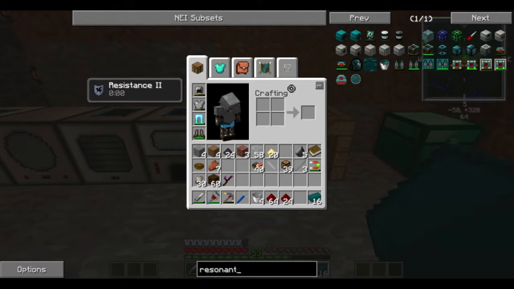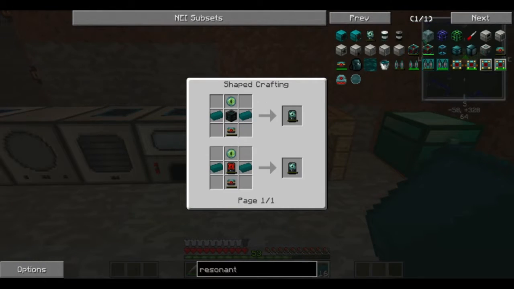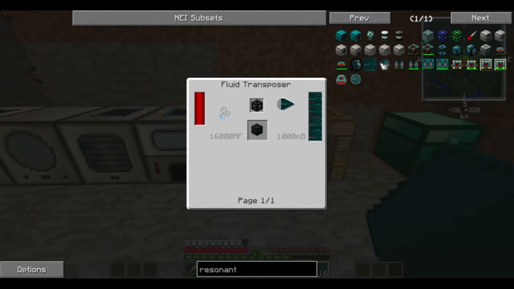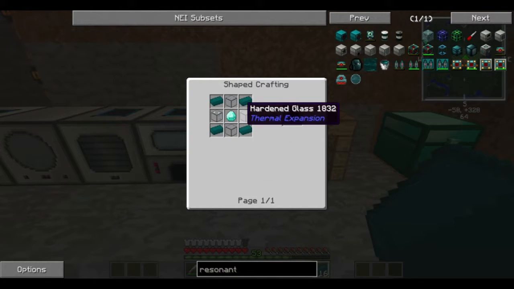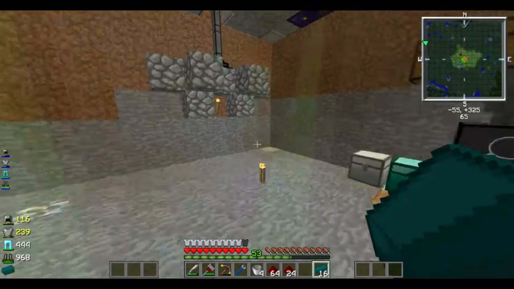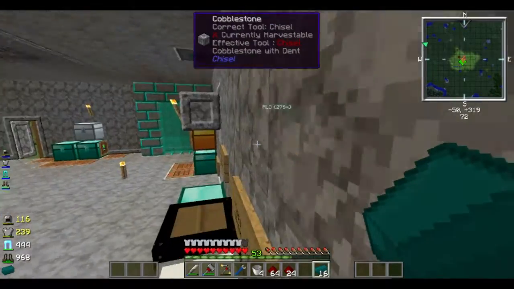So we want to make a resonant exchanger, I think is what it's called. There it is, resonant exchanger. We are going to need, fucking hell, I didn't realise we needed a tesseract and a resonant flux capacitor. So the tesseract's going to require hardened glass, enderium, and a diamond. Oh, we can use fused quartz. We actually made fused quartz by accident with Chisel, if you guys remember.